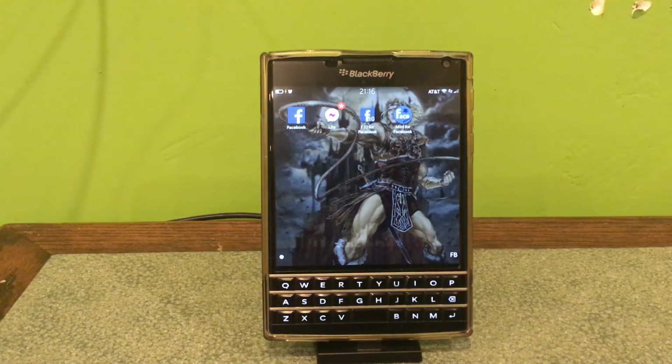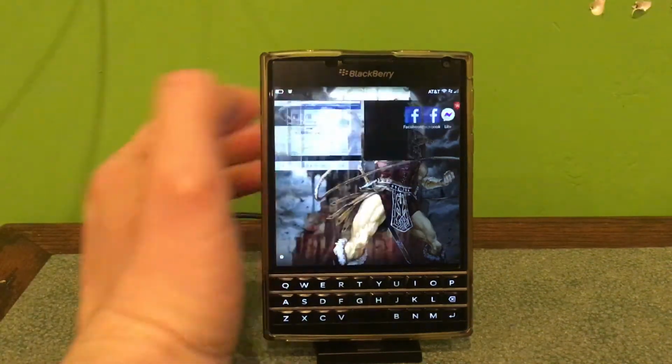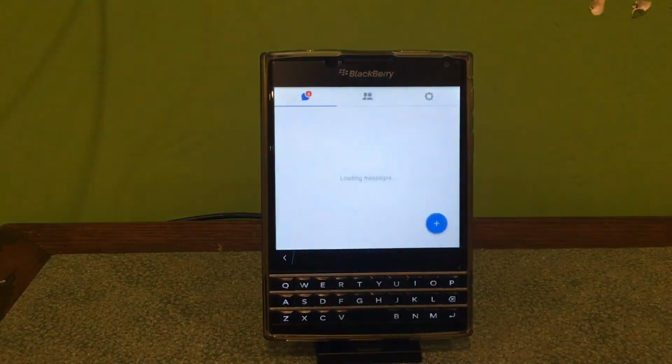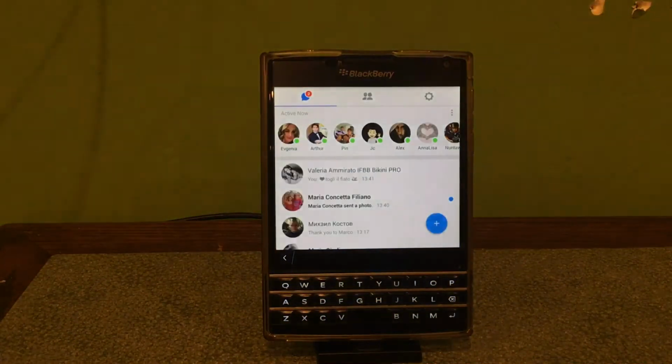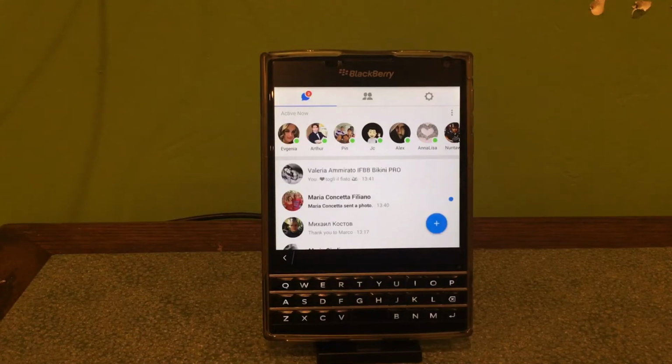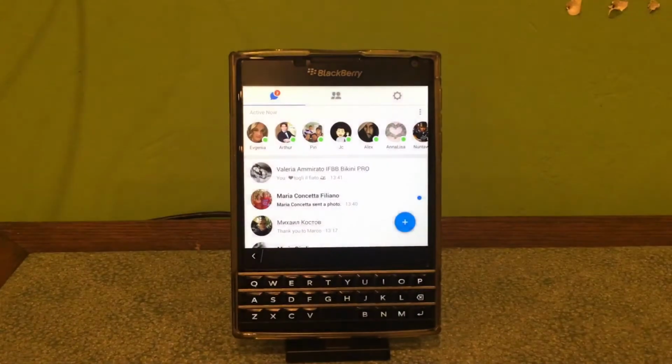And Lite is a messenger. Lite is the messenger for your Facebook, so it works like a charm. See, very fast. You can talk with all your friends. The only limitation of this version of Lite working on your Blackberry Passport is that you cannot video call.